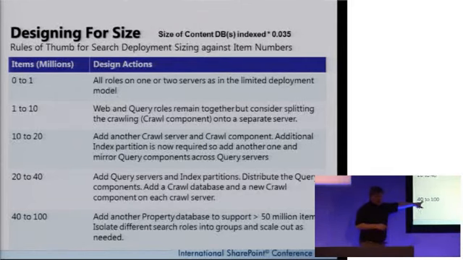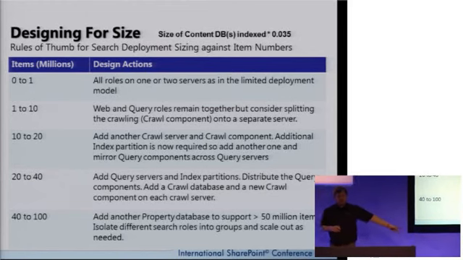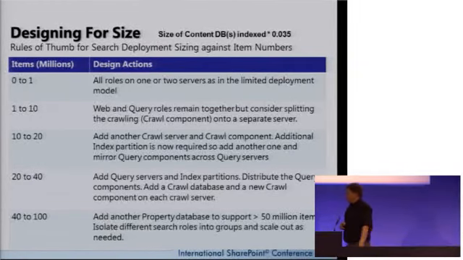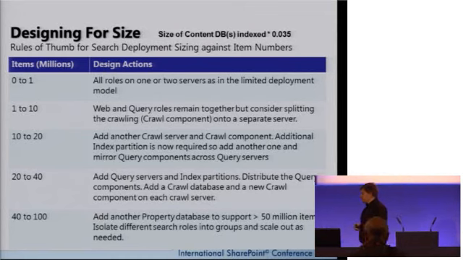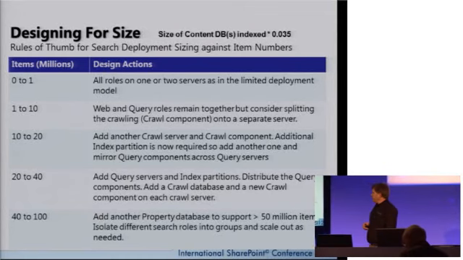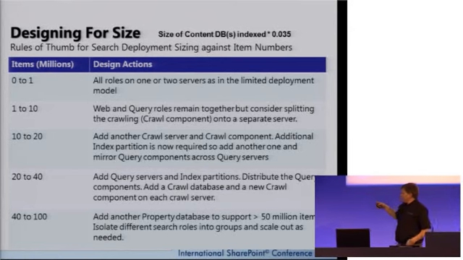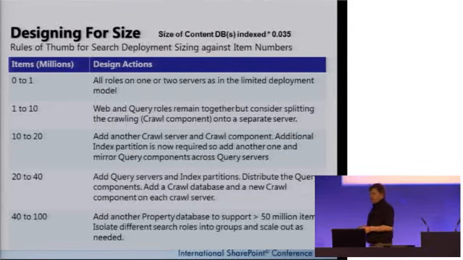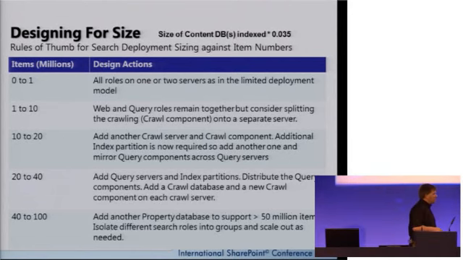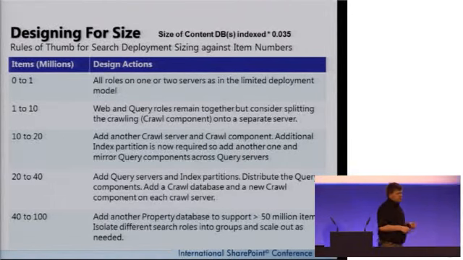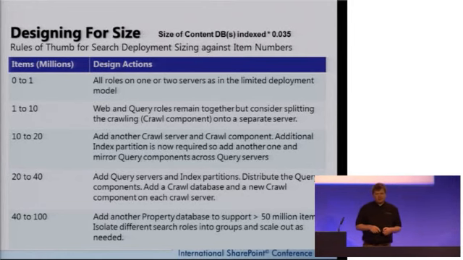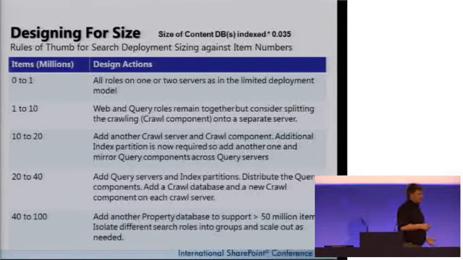Cool. This is very, very doable, even in a single search service application in SharePoint. We've got several running that are way bigger than that. The idea is to get the message across about when I've got so much content, do I need additional crawlers? Should I have an extra query DB, extra property DB? The majority of the data is driven by the capacity planning guide, which basically says, if I've got more than 25 million objects, I need another crawl DB. If I've got more than 50 million objects, I need another property DB.